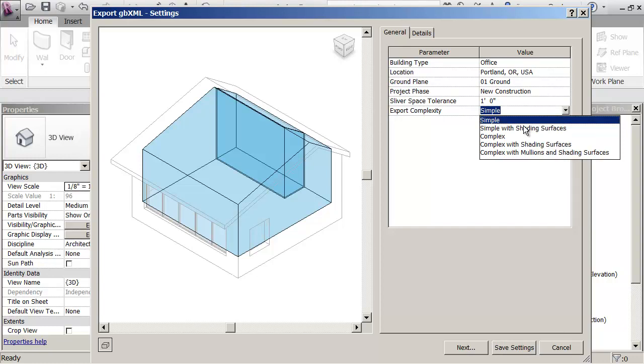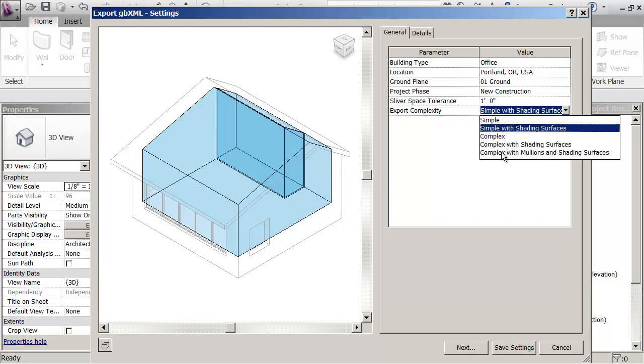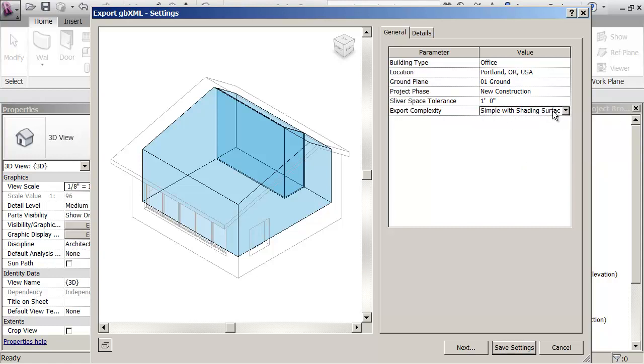If I'm wanting to do something like daylighting, I also maybe want the shading surfaces like the roof. And generally, I don't need to go beyond that. If I were to go up to the level where I'm saying complex with mullions and shading, it's actually going to put little surfaces in the project, but that's going to increase the calculation time for not very much gain. There won't be a really significant difference in the calculations based on the fact that there's a 2-inch mullion in the curtain wall here. So generally, I'm going to start with this, and if I need to go more detailed for some reason, then I can import a DXF file that has just the geometry of the building and use that to cast any additional shading and have that factored into the calculations. But generally, I'm trying to keep that as simple as possible.